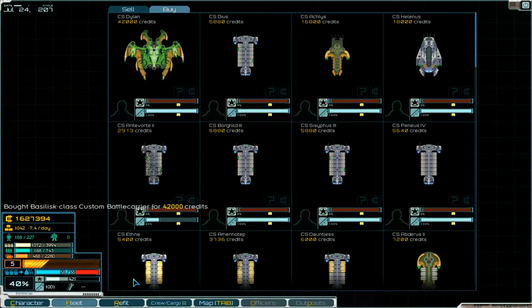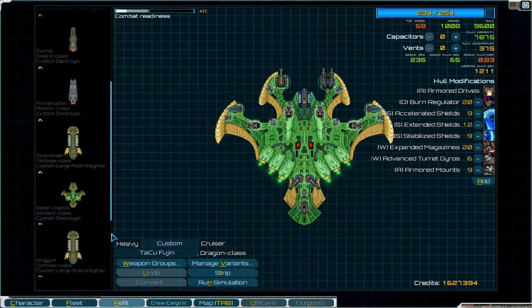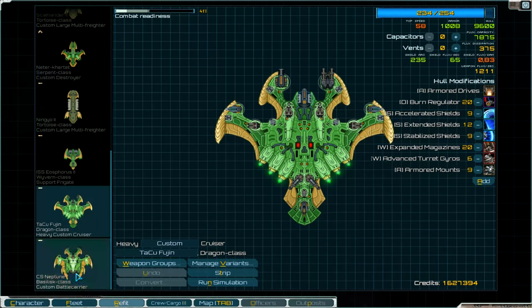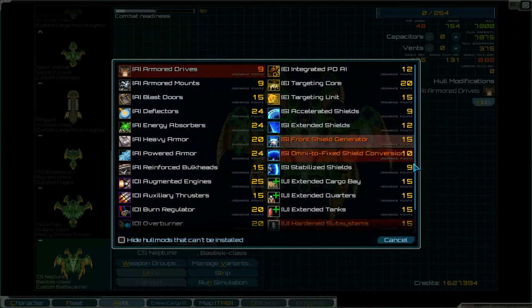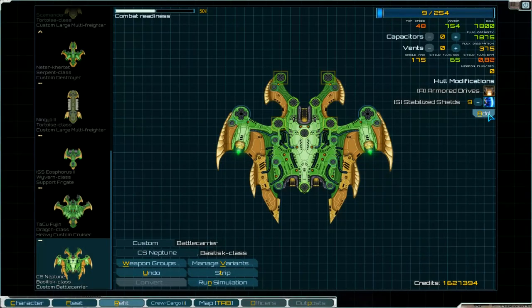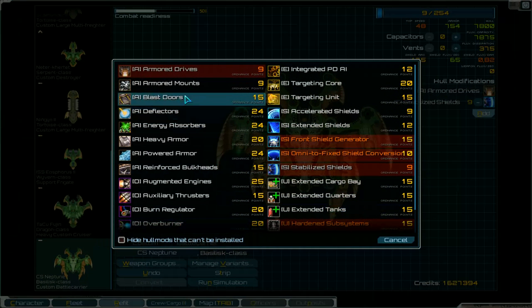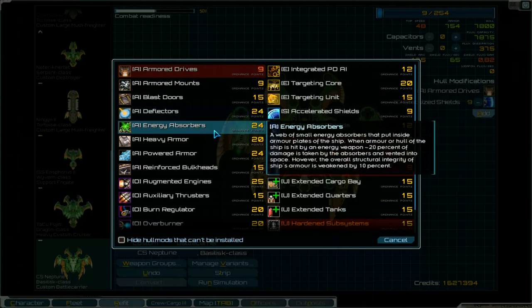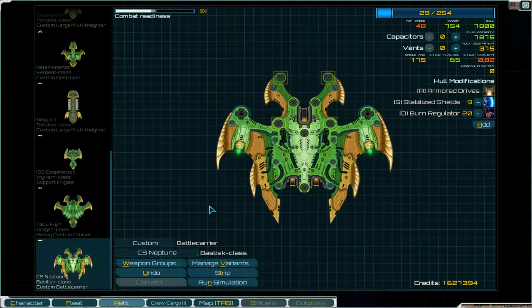And then we refit it. Okay. Is this a battle carrier? No, it isn't. It's a custom cruiser. Okay, heavy custom cruiser, so we get the custom battle carrier. Okay, first we get some hull modifications. Burn regulator. The burn regulator is over there. Okay, we take that. And some weapons.